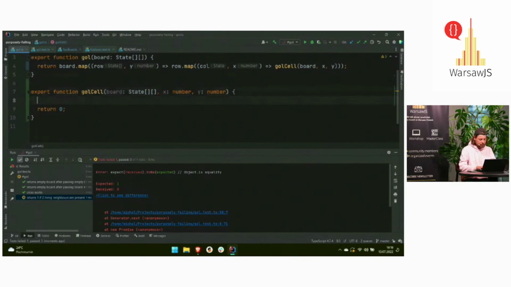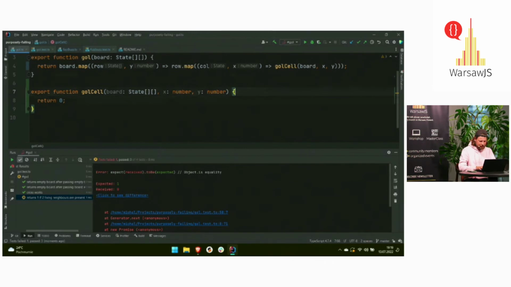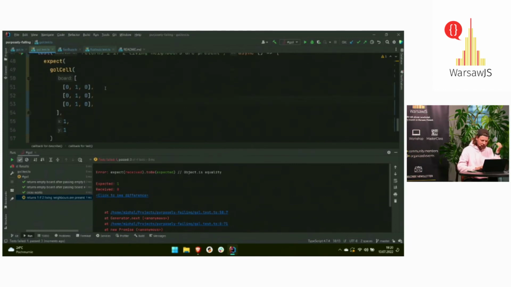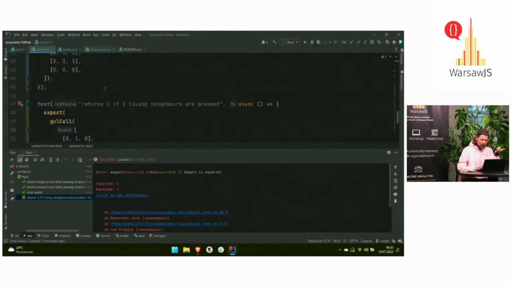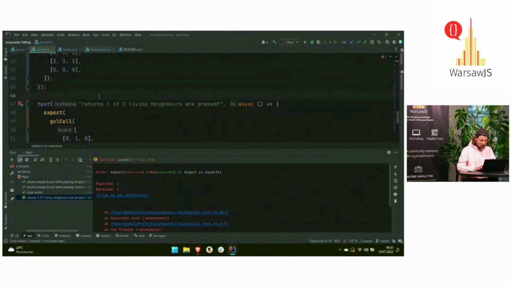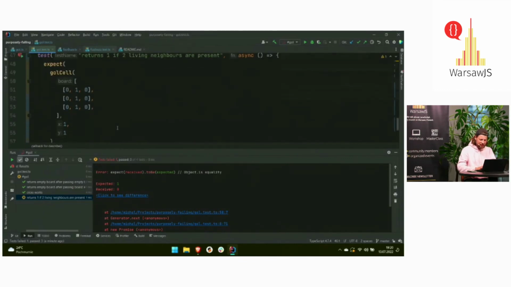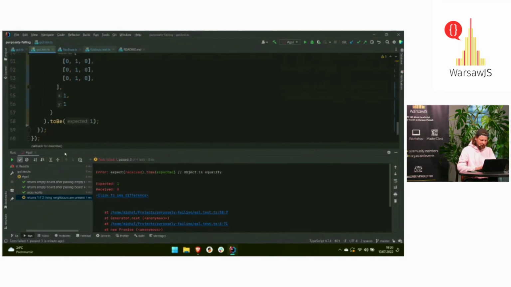It's implemented as 0. Somehow, right here, I need to check how many neighbors there are, and specify that if there are 2 neighbors, then return 1. Unfortunately, I don't have the algorithm for finding the neighbors yet. I can have an algorithm of if there are 2 neighbors, then I should return 1. So I'll do it this way. If there are 2 neighbors, or maybe not, it means that, again, I need to go deeper.